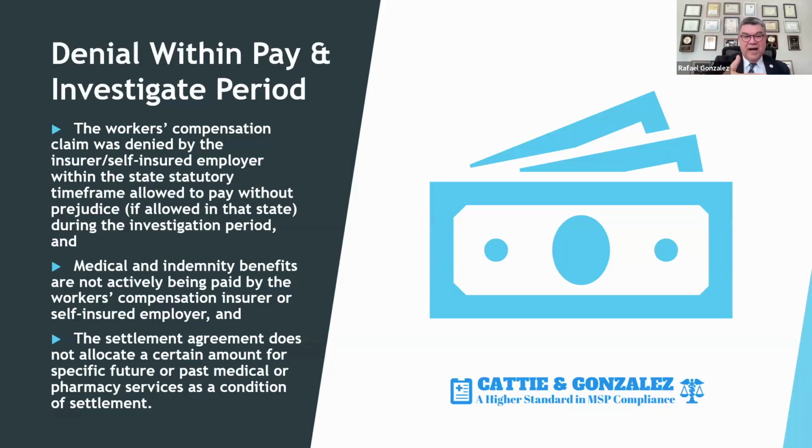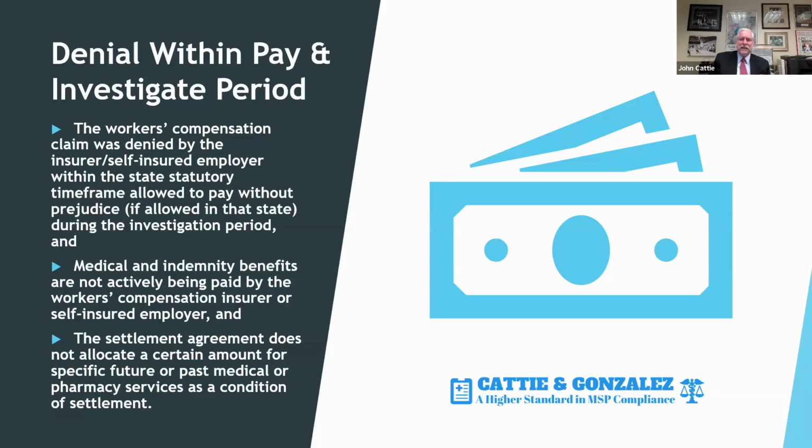And therefore you're guided by whatever that statute says. Some states allow 60, 90, 120 days of pay and investigate, and then a termination of that provision, meaning that's it. If you pay beyond that, it's a compensable claim. You've got to stop and make a decision at the end of that. Otherwise, it's considered a compensable claim. Yep. So this criteria is not applicable in all states, but if your state does have payment without prejudice provisions built into the workers' compensation statute, this is one to pay attention to, one that may be appropriate.